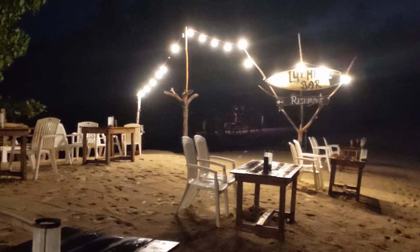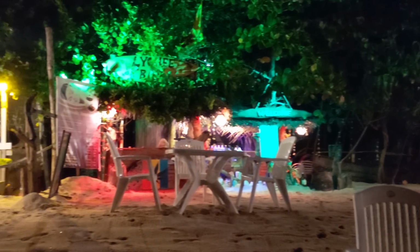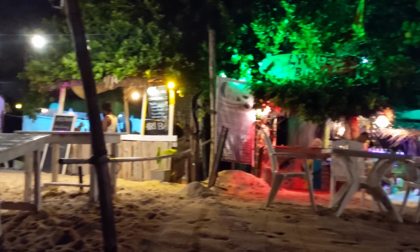There's some reggae-like relaxation type bars that'll just play some nice music. And there's also a couple spots that play some live music themselves. That usually happens on the weekend when this place fills up a little more. But yeah, I think location-wise, there's not really much else to mention. These places are really just beaches, and they're not even really big beaches. And that pretty much covers locations for this video.